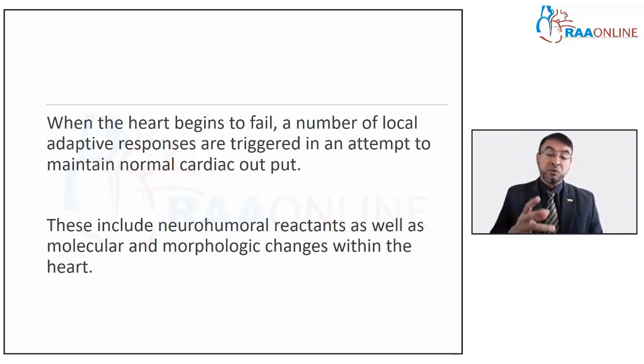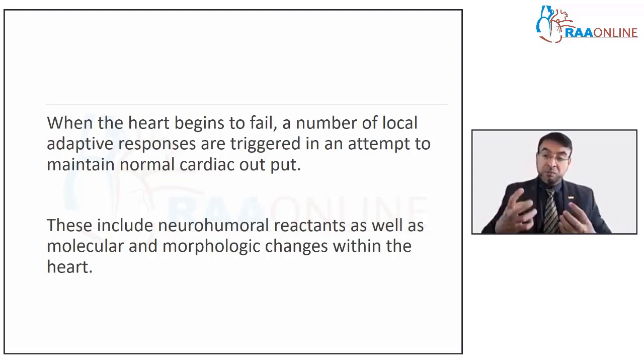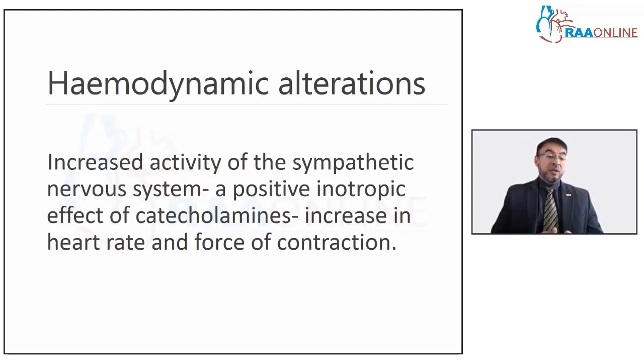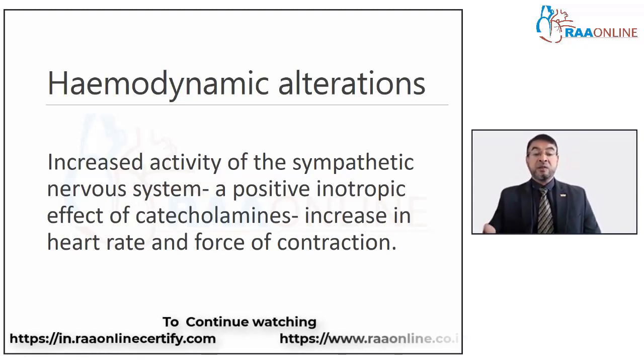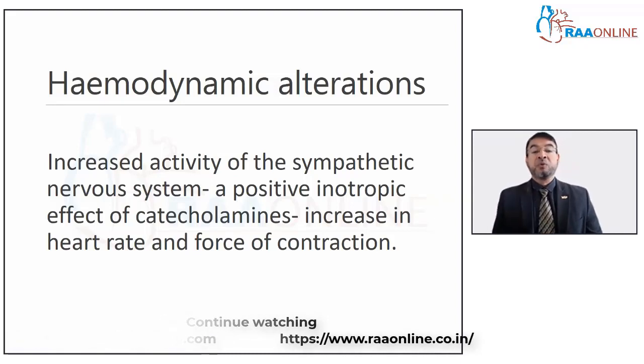These induce neurohumoral reactants. In other words, they're all switches in the body that awaken the body to make the heart pump out and beat out more to prevent the heart from failing. So, for example, norepinephrine and epinephrine act, and that will cause an increase in the sympathetic nervous system, and that will increase the heart rate and force of contraction. Which means when there is a heart failure, all these physiological mechanisms are set into play to improve the hemodynamic circulation.